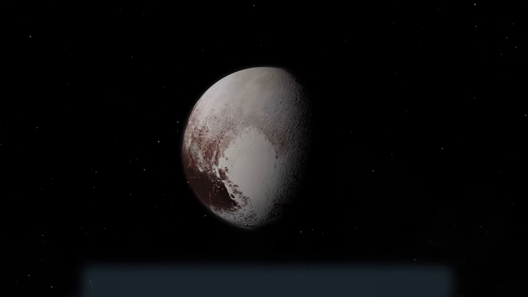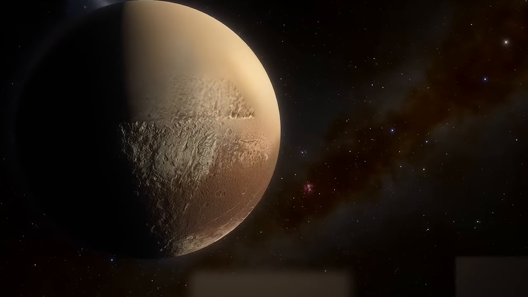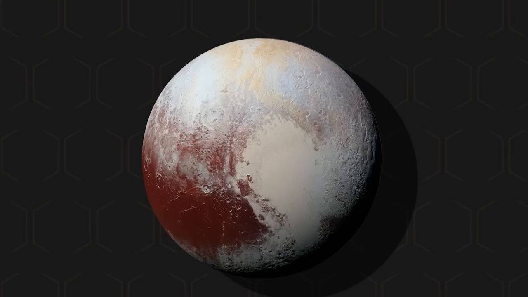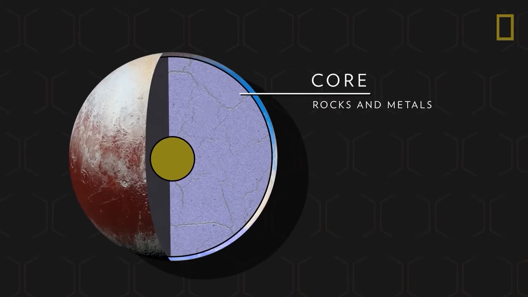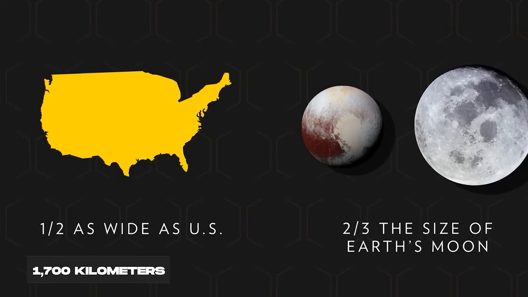Before delving into the terrain features of Pluto, it's essential to grasp its internal structure. According to the prevailing model, Pluto houses a massive core boasting a diameter of around 1,700 kilometers.